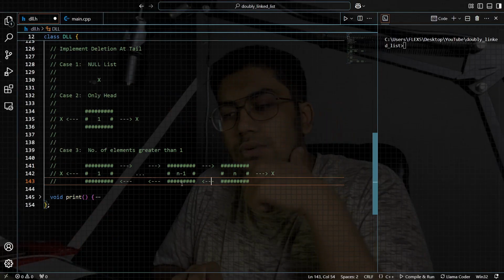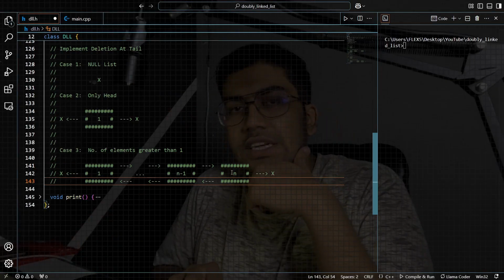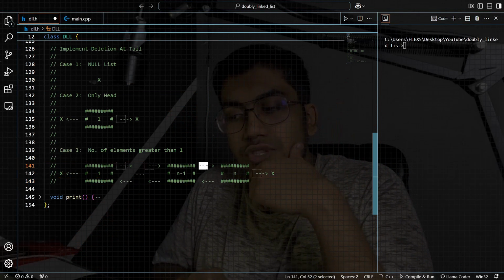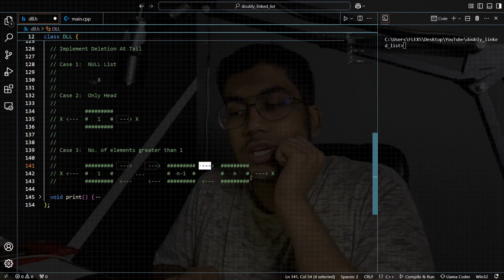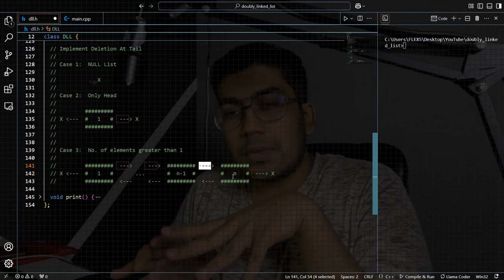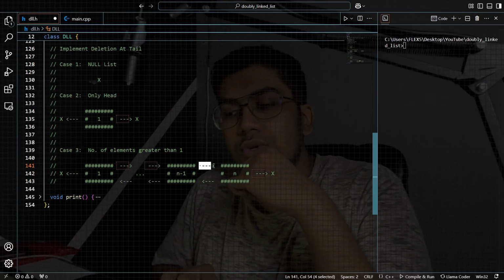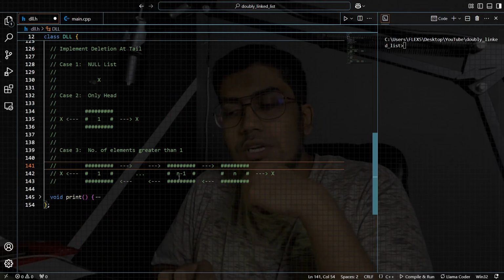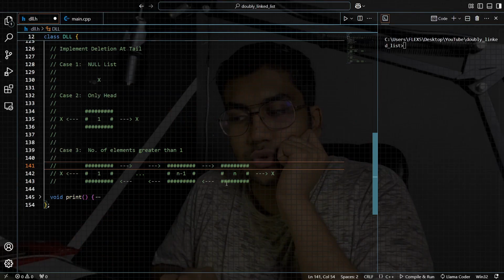First I would try to delete this node. That's one thing. Then the next pointer of the node n-1 is pointing to a valid memory location, which is no more actually part of our linked list. So what we have to do is update this next link of the node n-1 to null, because there is no node here. So this would now be pointing to null.